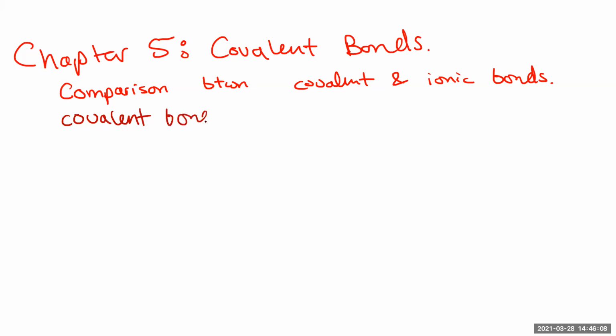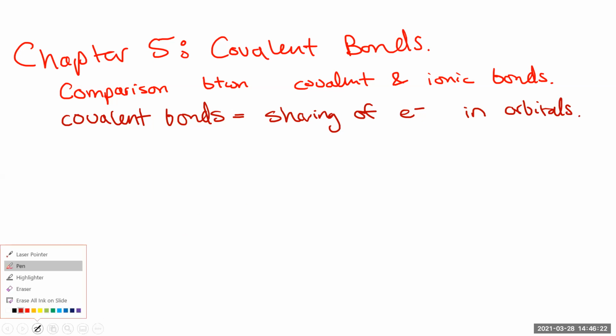So we can say the covalent bonds, in general, are the sharing of electrons in orbitals. Now, just like ionic bonds, this is done to try to generally satisfy something akin to the octet rule. And remember, the octet rule says that the atoms want to have a complete octet in their valence shell, their primary outermost shell. So we do that here with covalent bonds by sharing electrons.